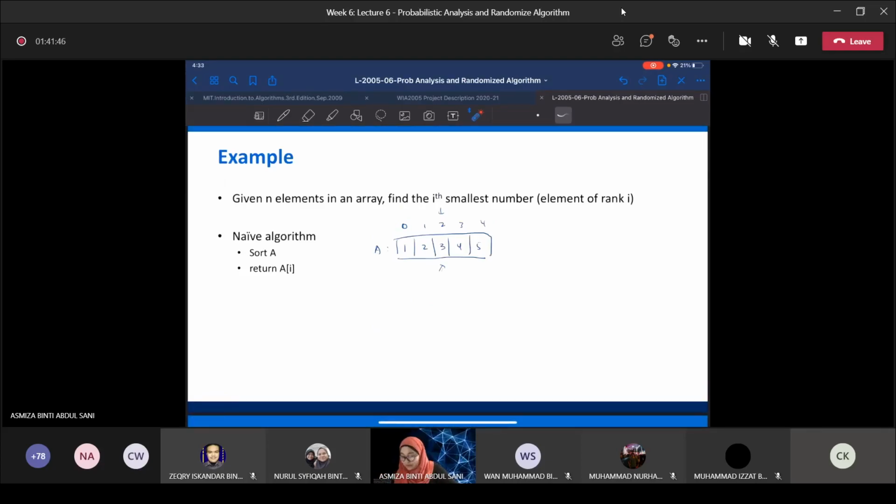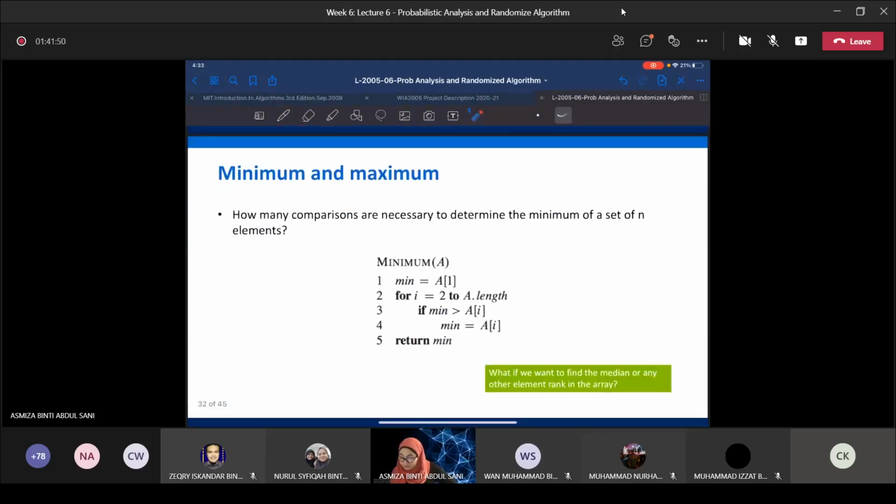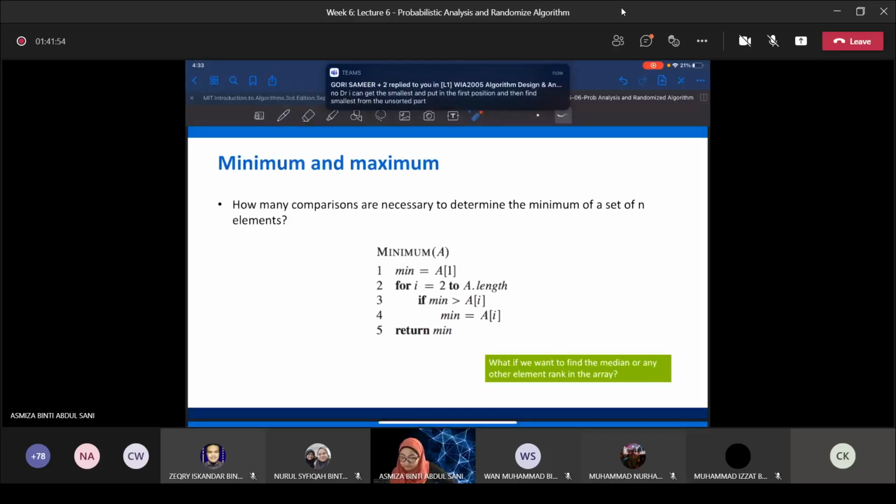All right. And then for the maximum... so you're doing insertion sort. Basically you're trying to do the insertion sort, you're actually sorting.